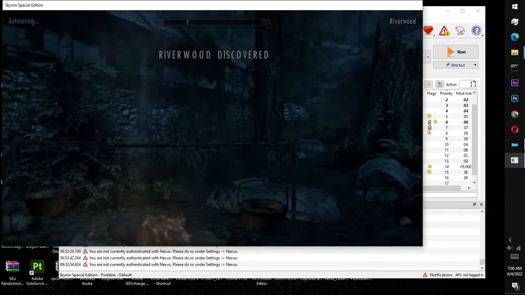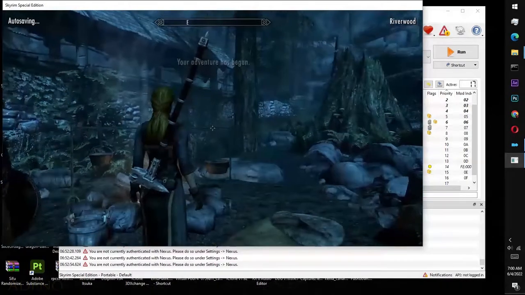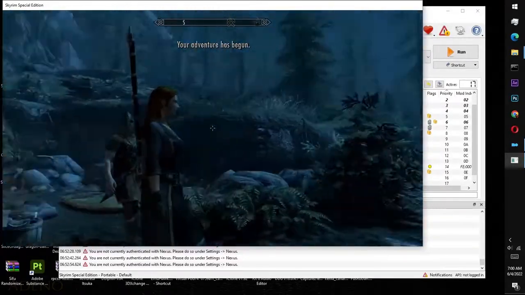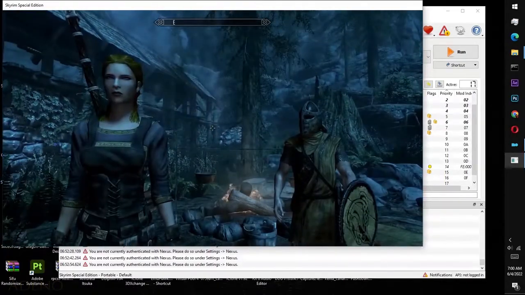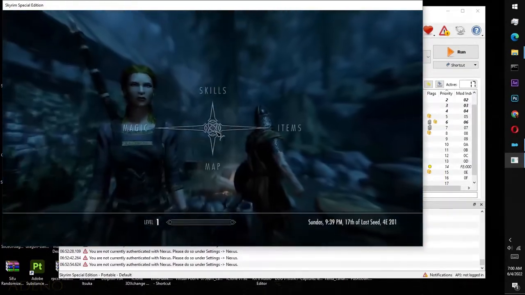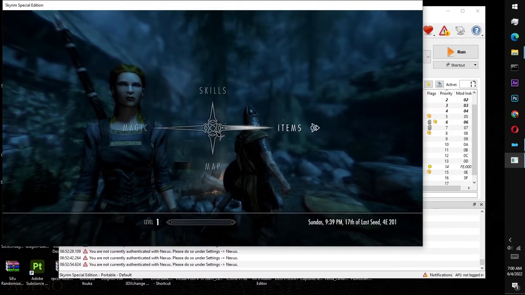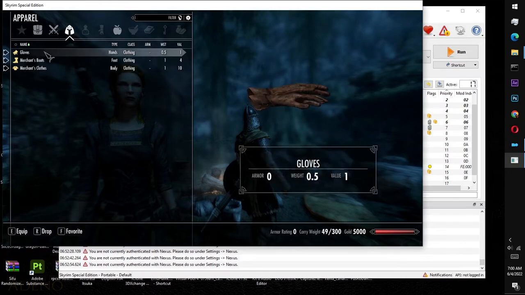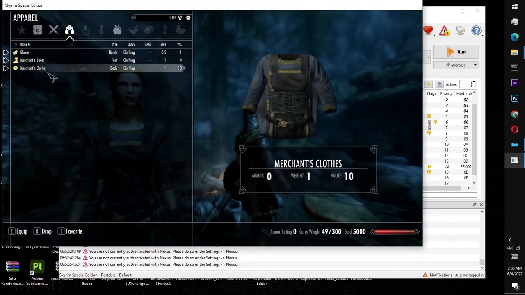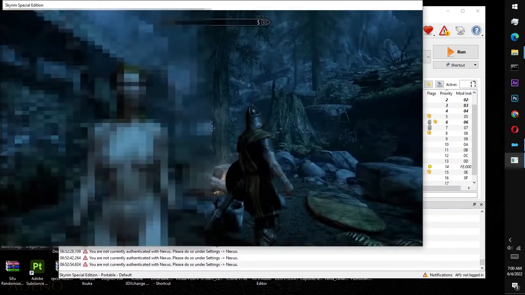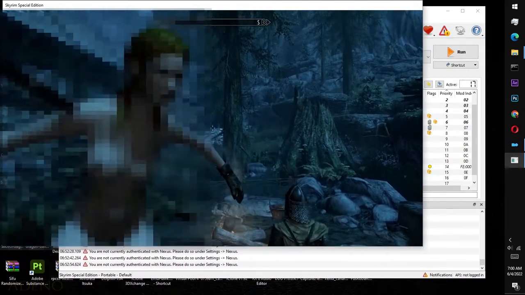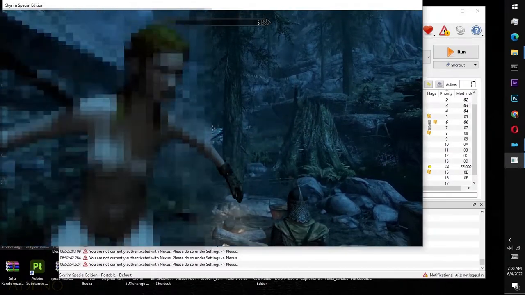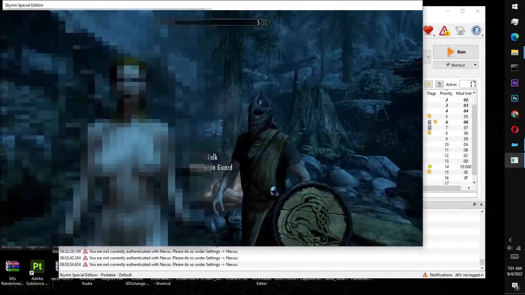Everything all right? Now it's time to see if all the physics mods we've installed are working. Only burglars and vampires creep around after dark. So which are you? Press tab to open your menu and choose items. Go to your apparel tab and click on your clothes to take them off. Oh yes, beautiful body. Now jump around to test your jiggle physics. If your character jiggles beautifully, then you have correctly installed all the mods so far.